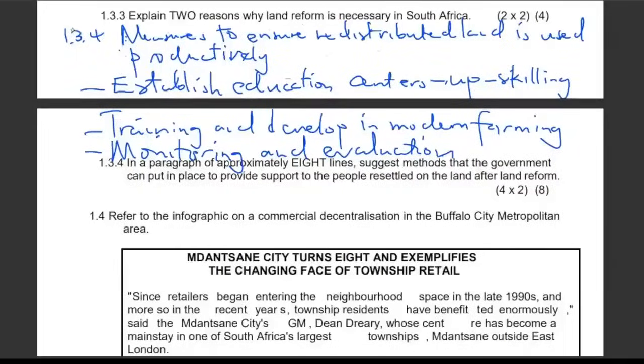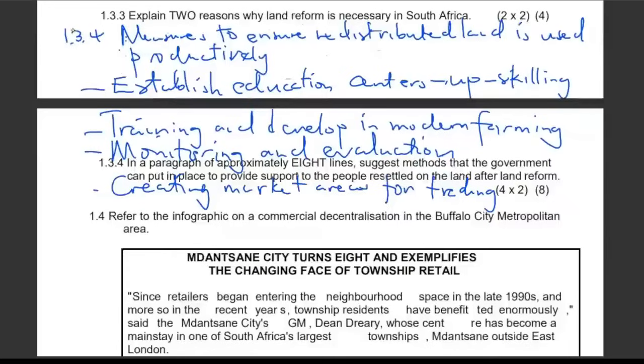And also, we can look at other things like creating market areas for the farmers. Sometimes the problem of the farmer might be establishing a market for their product. They might be producing the product, but at the end of the day, they fail to market the product because they can't establish a market for their product. So that becomes a disincentive for further production by the farmer. You produce this particular season, you fail to sell, you end up incurring a loss. The next season, you won't produce as much because you know that there's no market for the products.